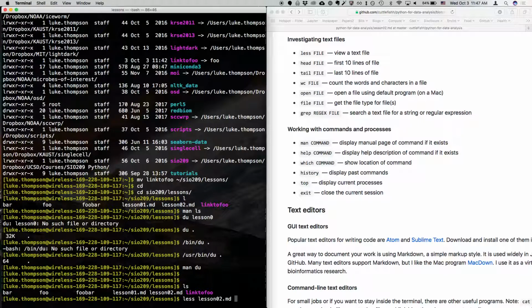So this is really handy, tab complete. You can use this in the shell. You can use this in Python. In the Python interpreter, you can use this in the Python Jupyter notebooks that we're going to be using. And I will keep reminding you to do this.